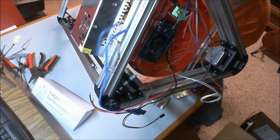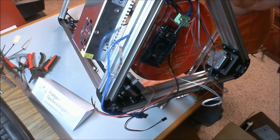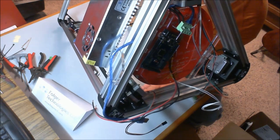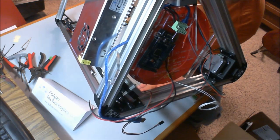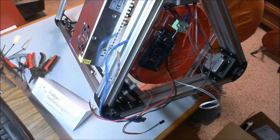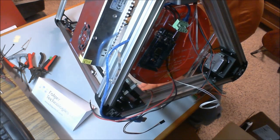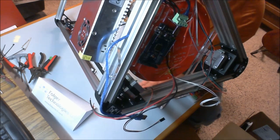So do make sure that you basically mount it about 90 degrees from the orientation that I said earlier. Again, I'll try to make a note in that earlier video so that people, when they get to this step, will have already done it. But yeah, you do need to make that change.